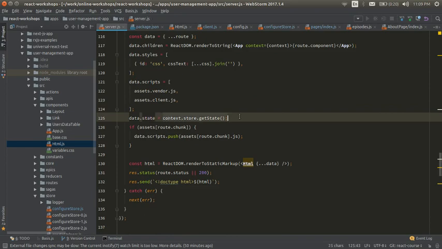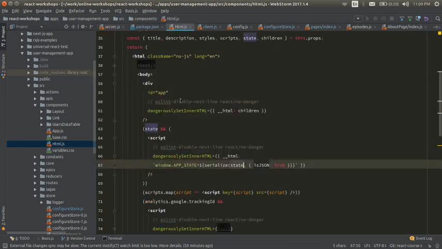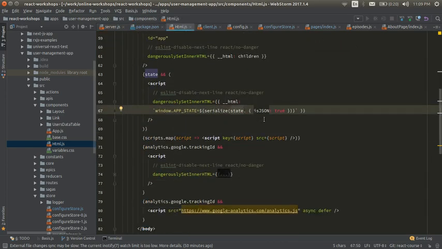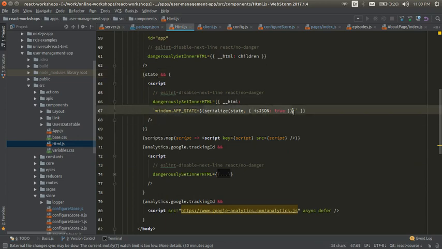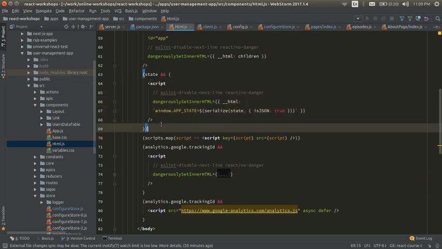This line of code happens on the server, gets the whole object, it gets passed to this component on the server, and it's being serialized to a JSON. It's similar to calling JSON.stringify, and the return value is going to be right inside our HTML page as a script tag, adding a global variable called app state.